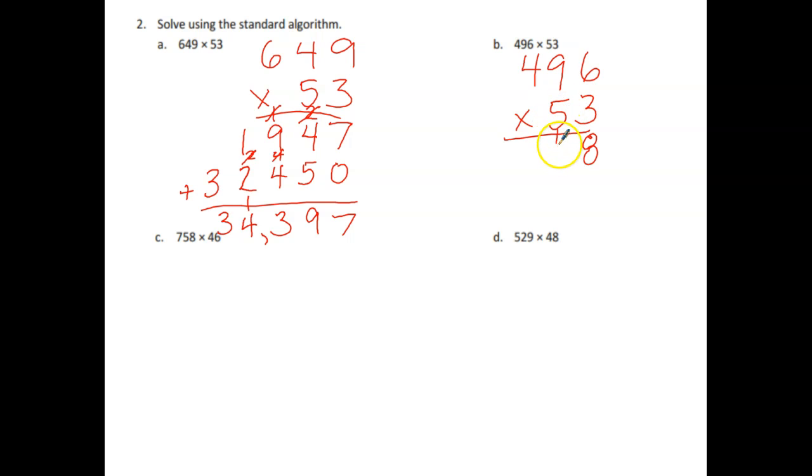27 tens, I can't put 27 in this tens place. Remember, plus I have 1 ten, so that's going to be 28 tens. I'm going to put my 8 down in my tens place and regroup 20 of my tens as 200. Now I have 3 times 400. That's going to be 1200 plus 200 is 1400, which is 1400. So that's how I got that number here. Finish with those, make sure I cross them out.